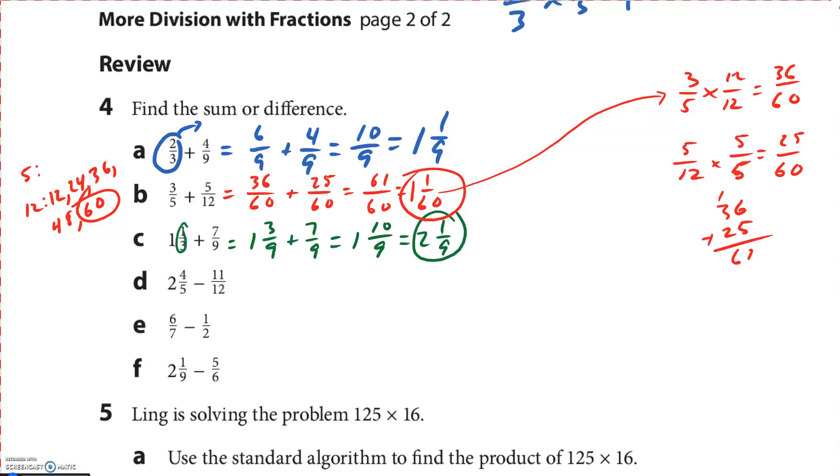What do you think? Bring in arguments if you think that I made a mistake. Ooh, this one. Two and four fifths minus 11 twelfths. Hmm. Okay. So I got a few ways to think about this one. Let me change the color. Okay, so I need to change my fifths and twelfths. We already decided those go to 60ths.